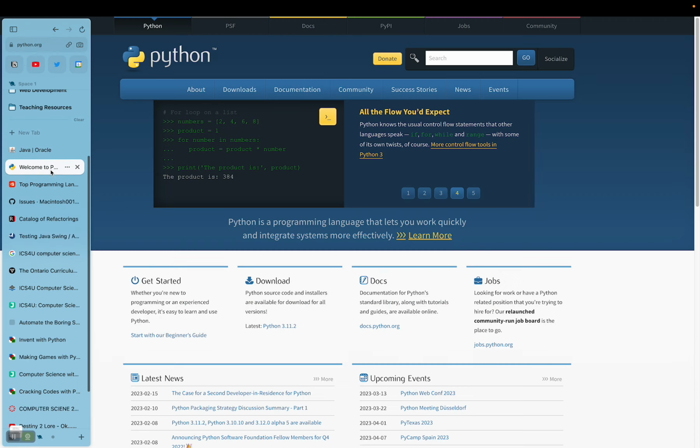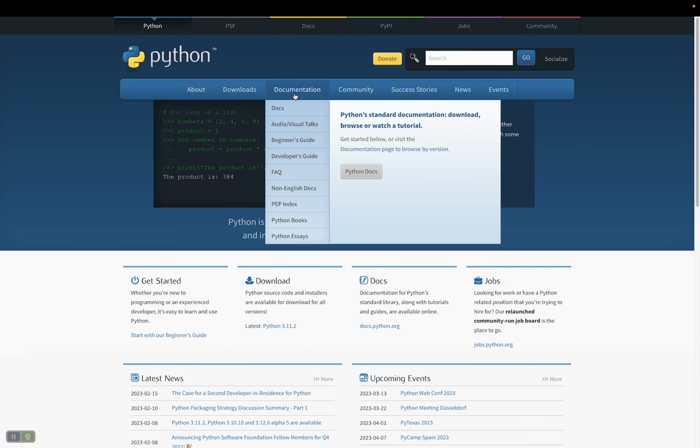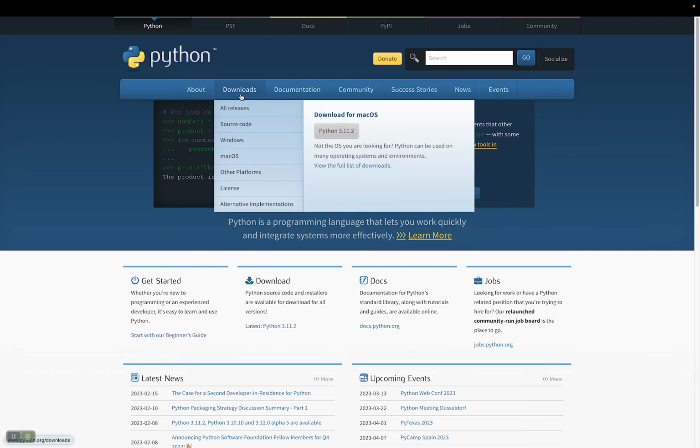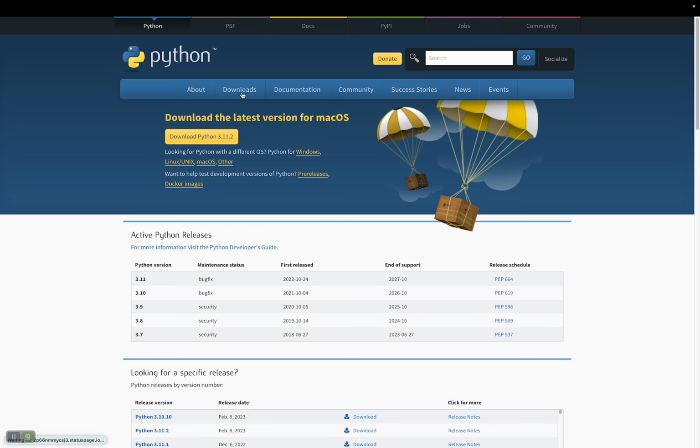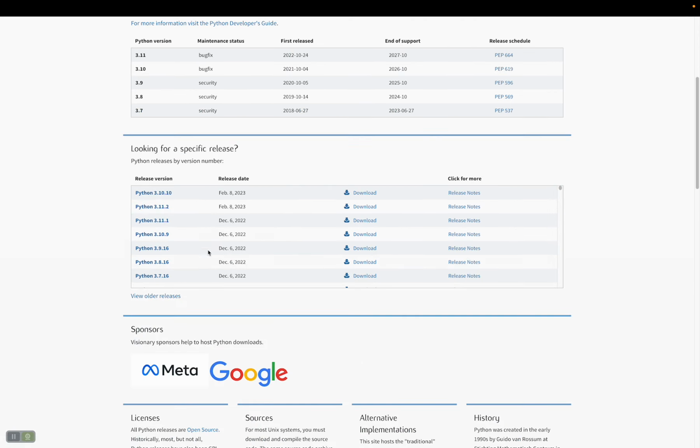usually it's like this. You have documentation. What we want to do for today is go to downloads, and then you'll download your version, right? So let's see. The latest version is here.